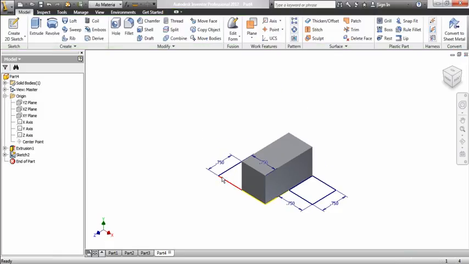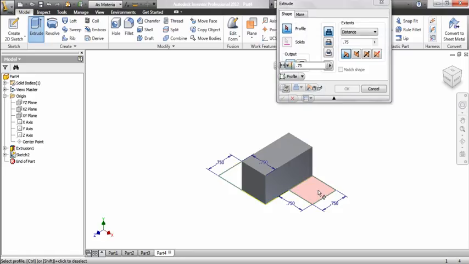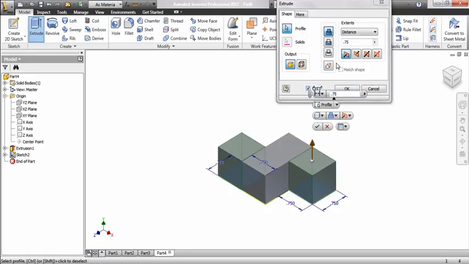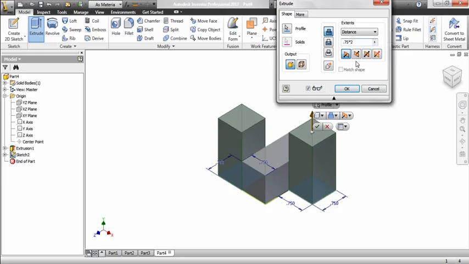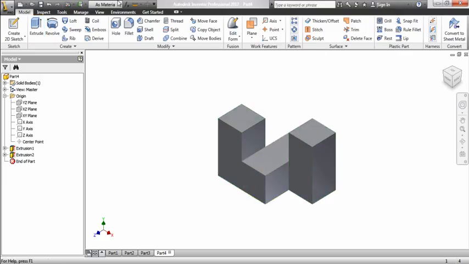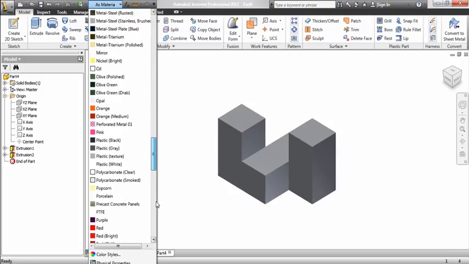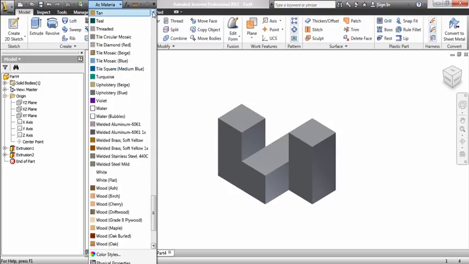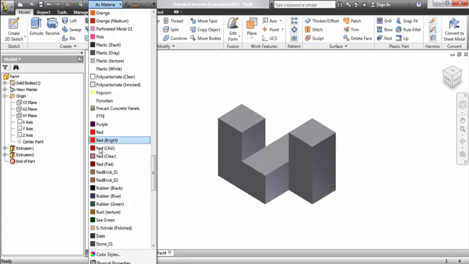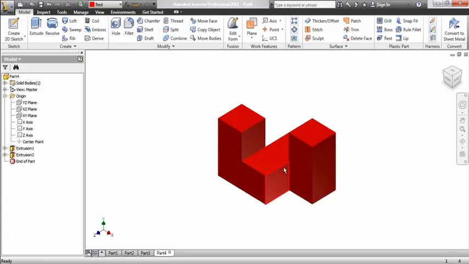And I'm going to go ahead and create my object now. Go to Extrude, and I'm going to extrude this square and this square, but I don't want to go 0.75, I want to go double 0.75. So I can either put 1.5 or I can just multiply this by 2. Multiply by 2. So now we've created our sample piece. Click OK. And as material, scroll down to the R's. Oop, went a little too far. Red, and our piece is complete.